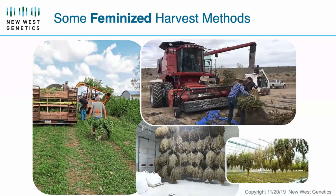So just a quick blurb on feminized harvest methods. The takeaway here is there's a lot of hand labor involved, whether that's literally dragging single plants into a drying facility to quote unquote cure, which is a pretty standard method in marijuana production. Some producers are mechanizing by hand feeding single plants into commercial combines. Recently, we have heard about the use of stripper heads, which I think is gaining some traction. I have heard that the bushiness of the plants leaves some of the yield on the plant. It can't access the back part of the plant, which would require another pass through the field. And then there are some guys who are wet baling with a silage chopper, but there's some downside to that because the stems and leaves have lower cannabinoid content, and so your quality will go down.